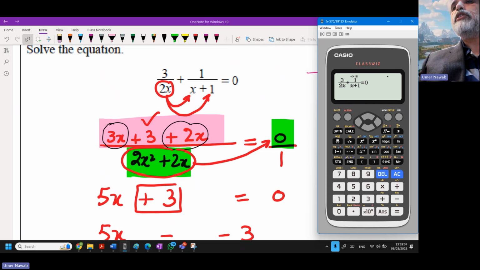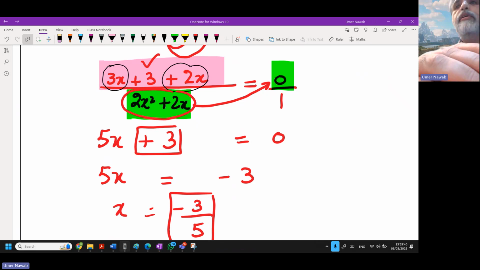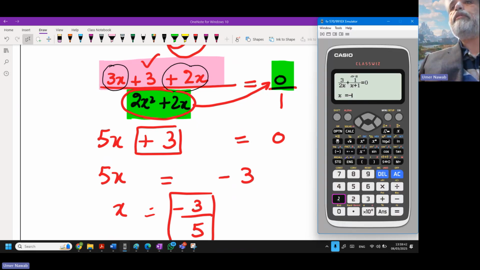Okay, so if I want to change my guess, shift solve, I'll write here, what is my answer, guys? By the way, minus 0. So I'm going to use my answer -1. Maybe this time refinement will happen and the guess, look at that. The calculator gave me the correct answer, minus 0.6. You press answer, ANS, and then press equal sign. You can convert your minus 0.6 as minus 3 over 5.